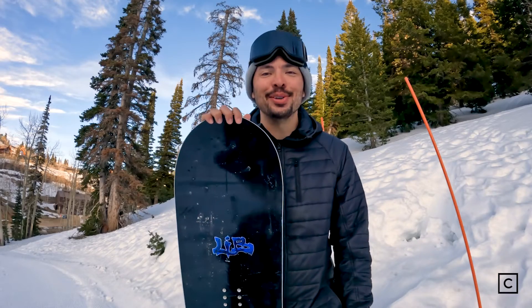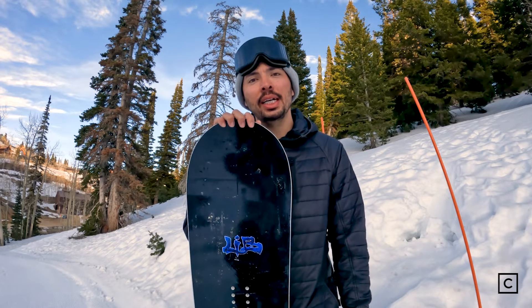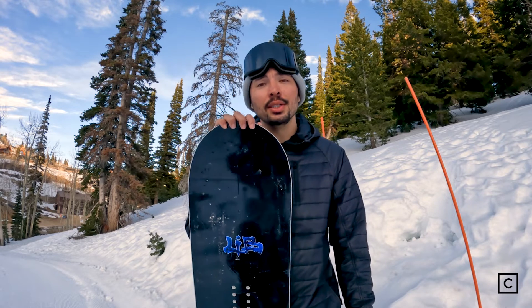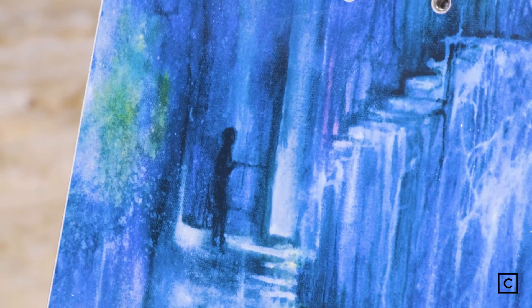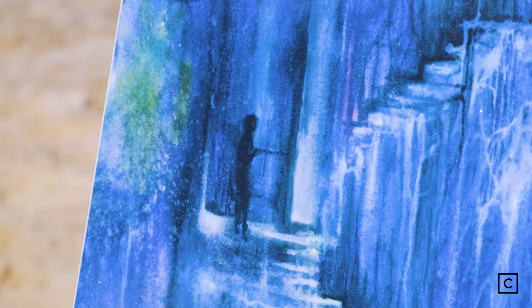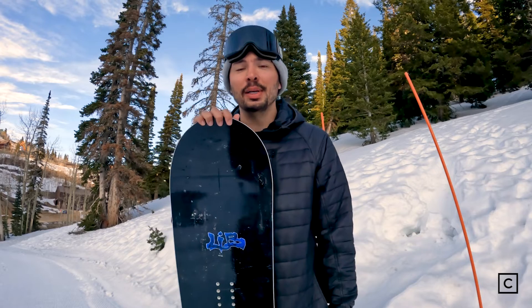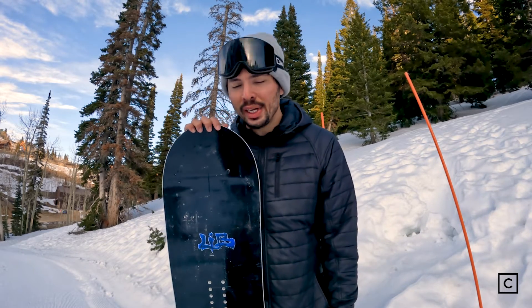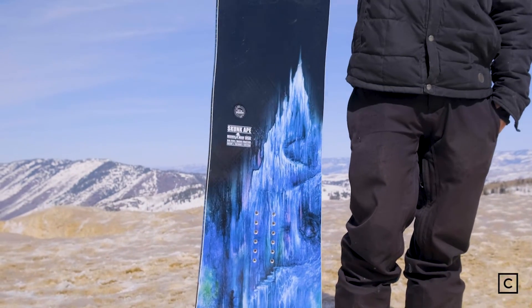This board is not designed for the park-only rider. I feel like there are other twin options on the market that might hold their own a little bit better. This is more of an option to explore your riding and find new terrain and new adventures. I would recommend this board to the intermediate rider, someone who's looking to ride a little bit of everything. This would also be a great first investment option, especially for the taller or bigger guy. The waist width allows you to really experience carving and get out there and learn to ride.